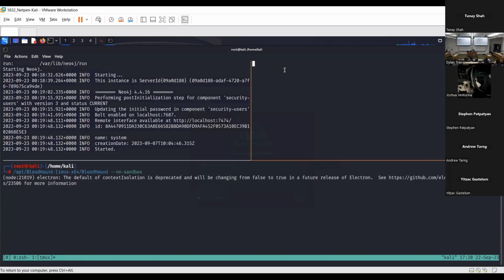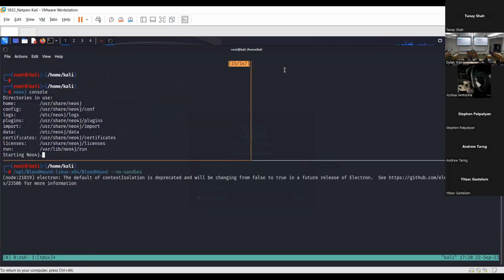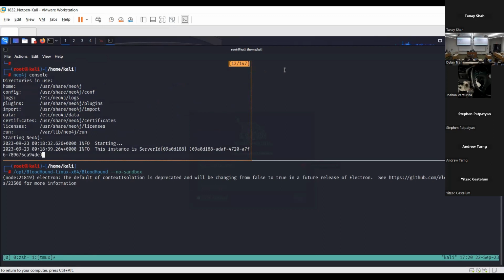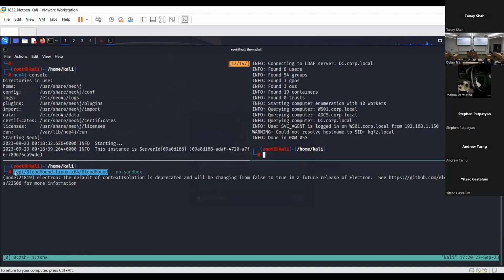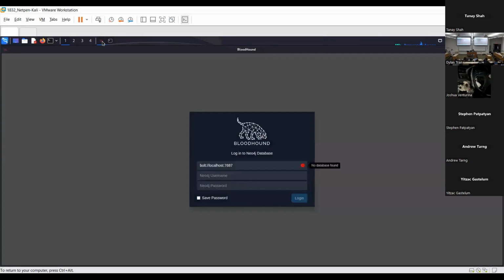Oh, so the stuff I did before was I spun up the actual Bloodhound. Bloodhound comes in two different components. There's a visualizer and there's the ingester. On the left over here, I'm spinning up a database called Neo4j because Bloodhound uses that database as its backend. Down here is the visualizer, which is in your op Bloodhound directory. And on the top right, I was running the data ingester to collect data to feed into the Bloodhound program. And it looks like it finished running. So we're just going to go ahead.